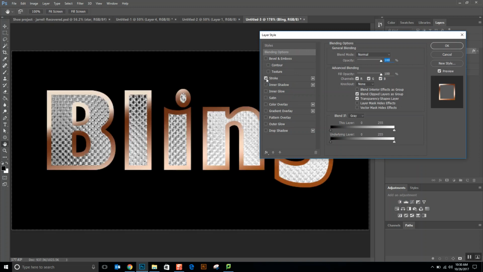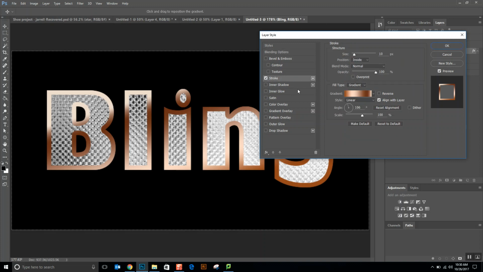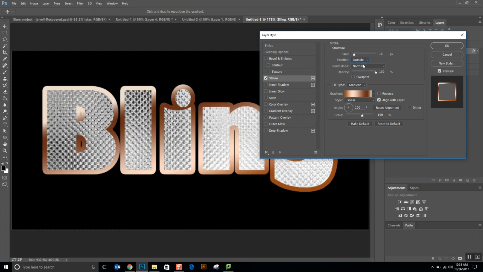So we're going to click on stroke, and you can double click on it so you get all of the presets. We want to make sure that it is on the outside. You can leave it at normal. Your fill type should be gradient. And then once you click gradient, you will get all of these different settings.